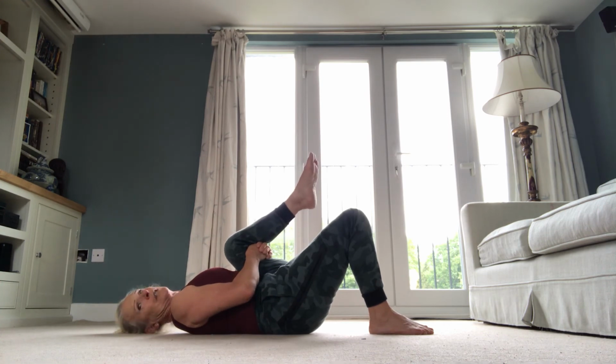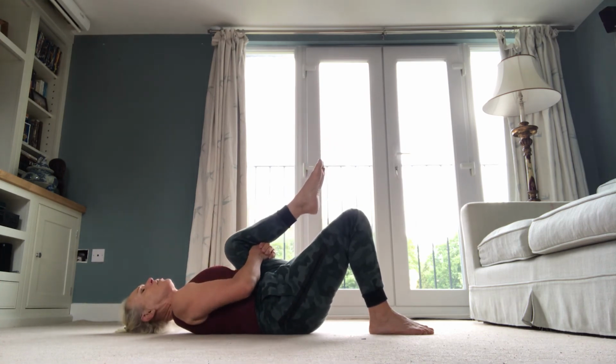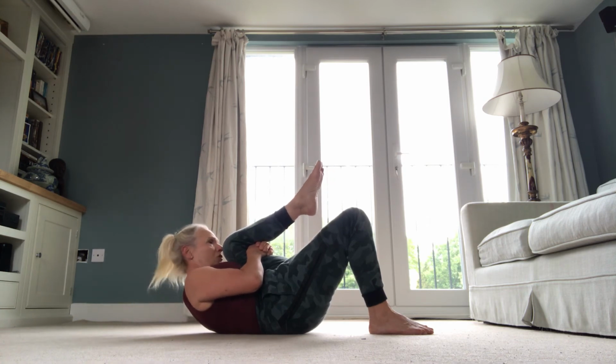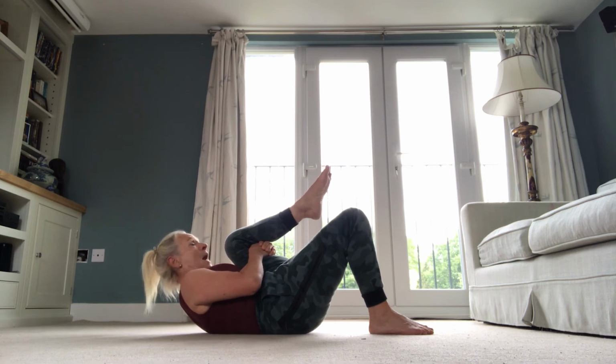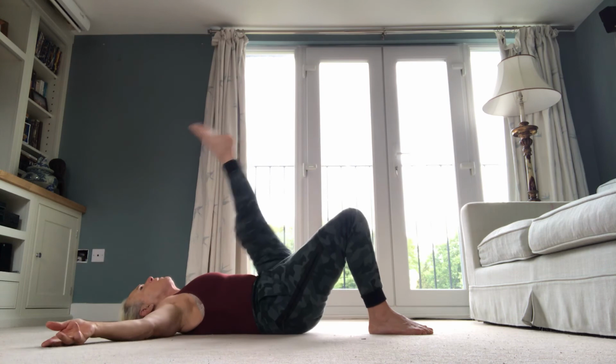Hug, hold. You can have your hands on the top or underneath, I don't mind. Feel the stretch. Feel the stretch. Take a breath in, pelvic floor tummy, you're lifting a weight. Lift the head and shoulders. See if you can stretch the nose to the knee. If it's too much, don't do it. Peel it down.